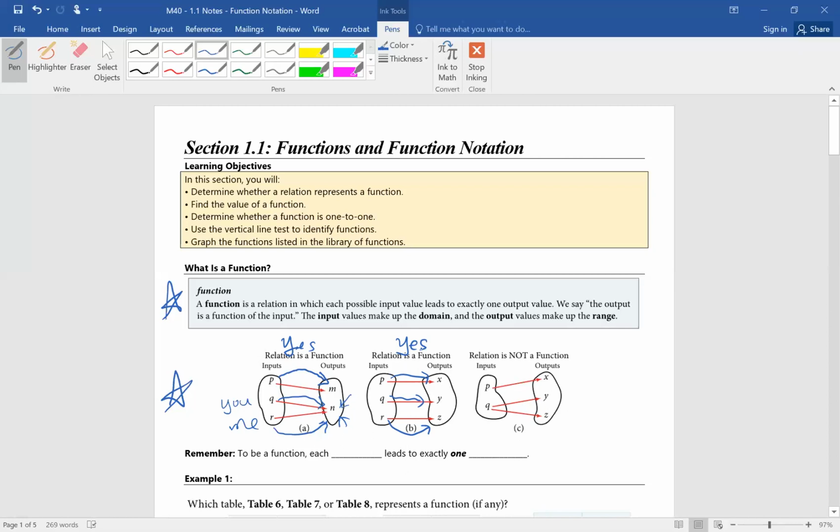Now, stuff that is not a function, you can see it already. For this case, plug in P to your machine and you're going to get one thing, and that's fine. But if there's just one time where your machine is broken or you get two outputs, the whole thing needs to be fixed. Just like if you plugged $1 into a Coke machine, I know I keep revisiting that, and got out 2 Cokes, you wouldn't want that to happen again if you were the one running the machine and trying to make money. In this case, if I plugged in a Q, I would get out both a Z and a Y, so this one would not be a function.